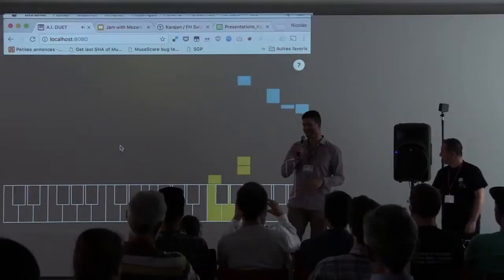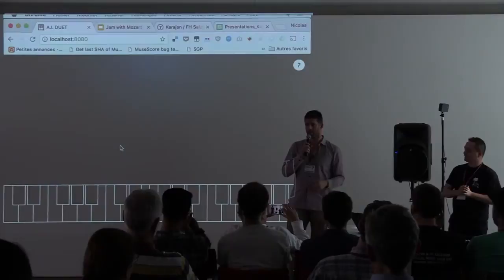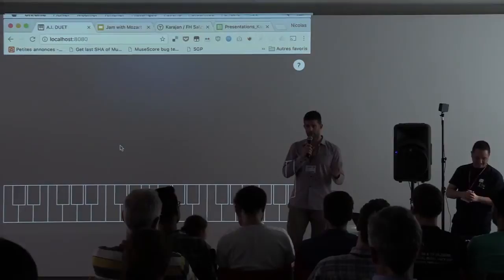Voila, there you go, that's the end. So basically the more you feed it, the better it becomes. As you can hear, it only returns monophonic music. So polyphonic would be an addition. Another thing is that it's not returning any velocity, so no dynamics whatsoever. That's another thing you could add to the trainer.